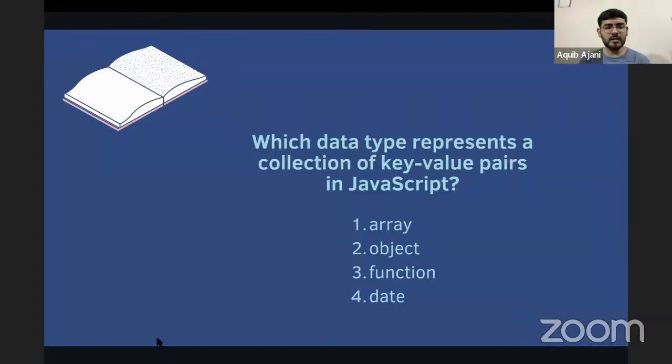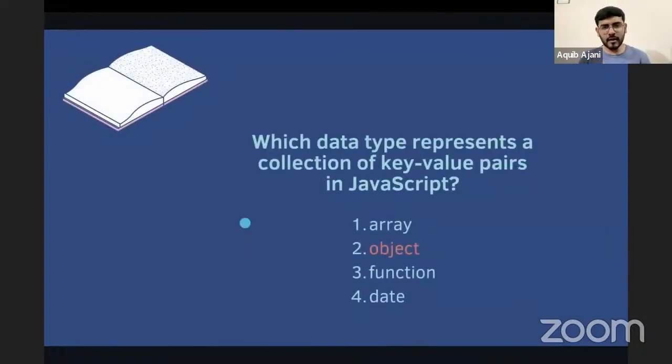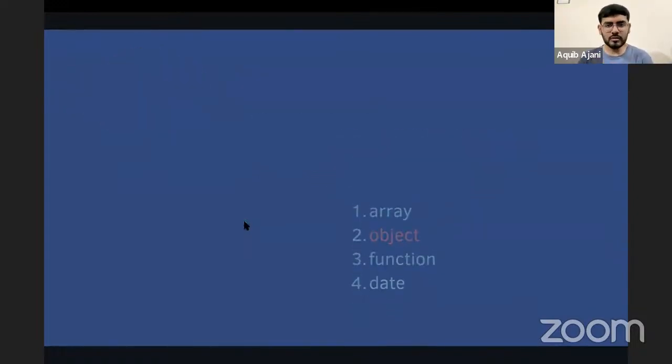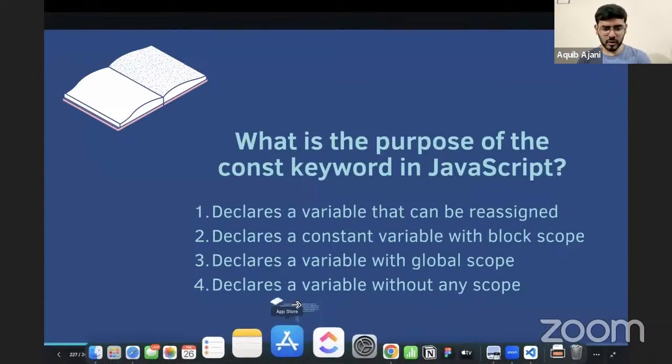Right. So yes, the correct answer here is an object, which is option 2. Perfect. Well done. Next up, the second question. Actually, we have one more question after this. This is the second question. Take a minute, put your answer in the chat, and then we'll go to the third question.